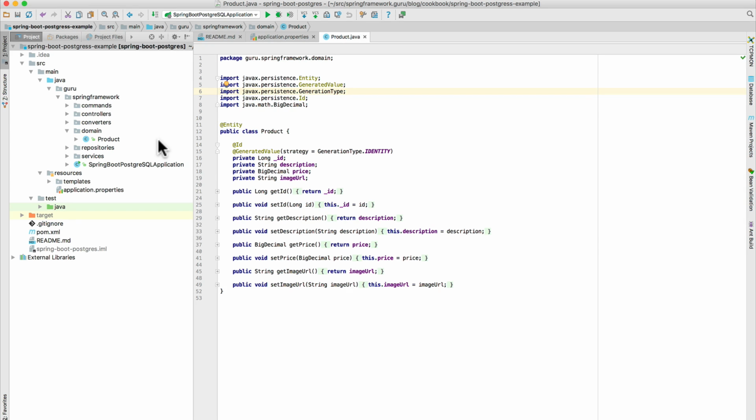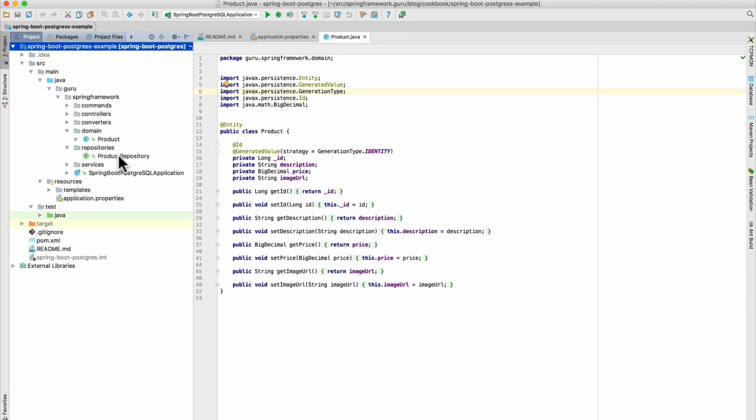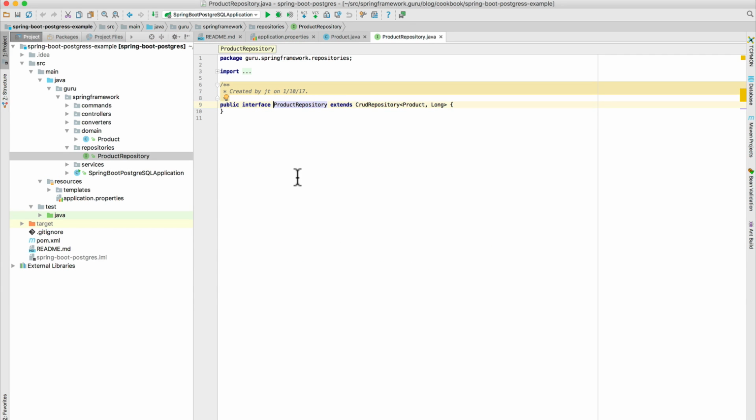Now the next thing I want to take a look at is the repository. Now I've set up a product repository, and this extends the CRUD repository from Spring Data JPA. Now if you're not familiar with Spring Data JPA, it will provide an implementation of this interface for us. So it will implement the repository pattern, and what we're going to do is leverage this so we don't have to do much as far as working with entity managers and whatnot. That'll all be managed by Spring Data JPA. It's actually a really nice project from the folks over at Spring.